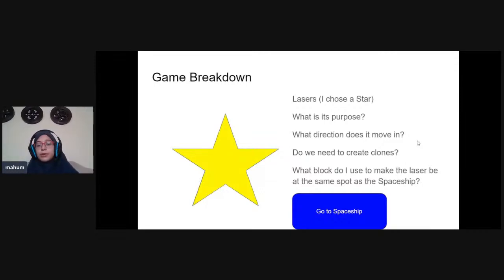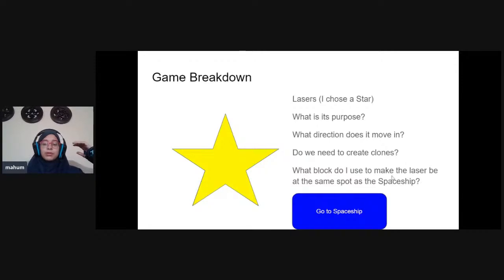So it's always moving up and down. It's not going to move left and right, it's only going to go up. It's not going to go down at all. It's only moving up, it's only moving on the y-axis. But because the laser needs to come up every time we hit the spacebar, we are going to be creating clones of the laser feature.